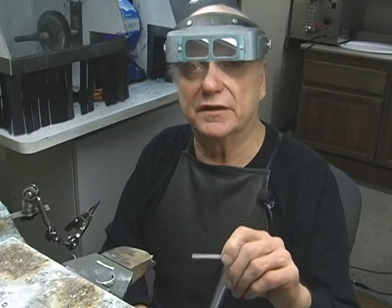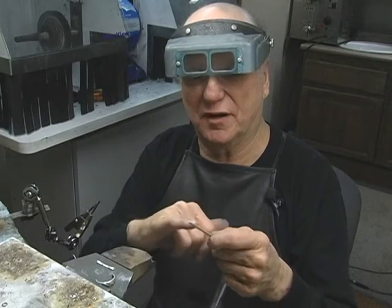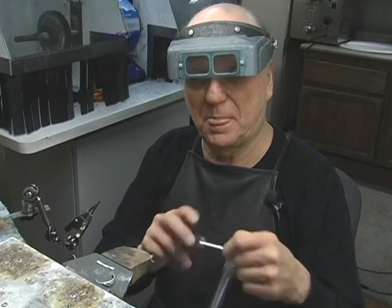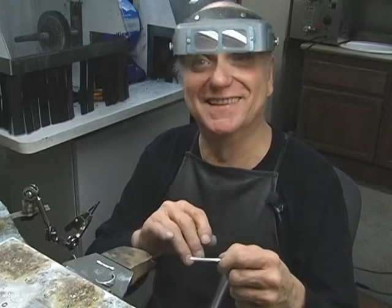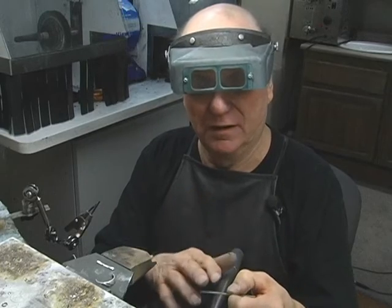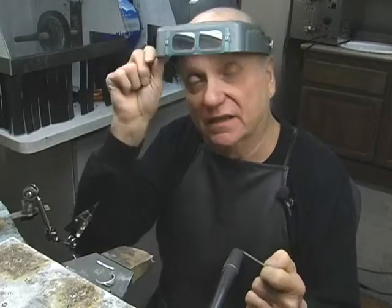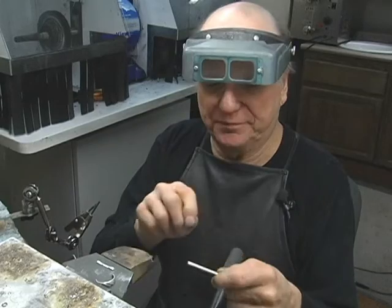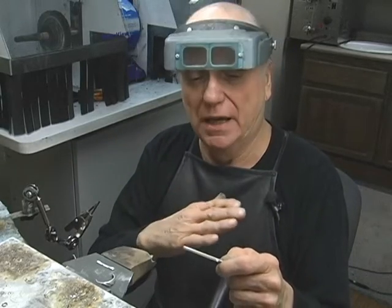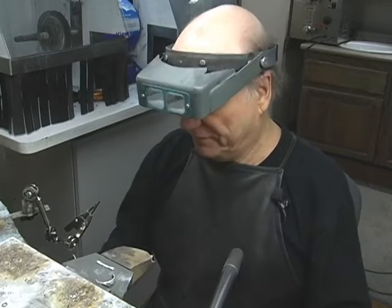If this was gold, I would anneal it first. Annealing is the process of, kind of picture, if you will, the molecules in the metal after rolling are all kind of stirred up like this. Well, heat works like Prozac for them. You heat the metal, and they all get relaxed. Then you let it cool down, and your metal will bend much easier.